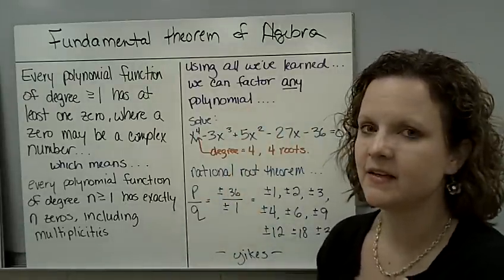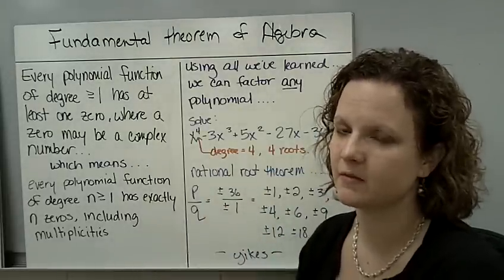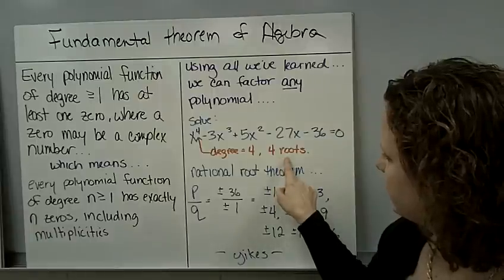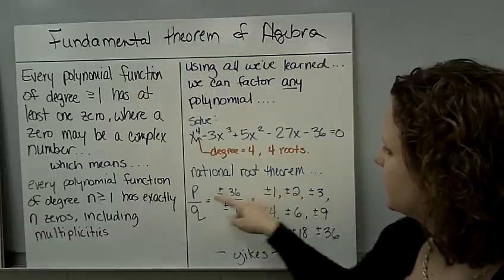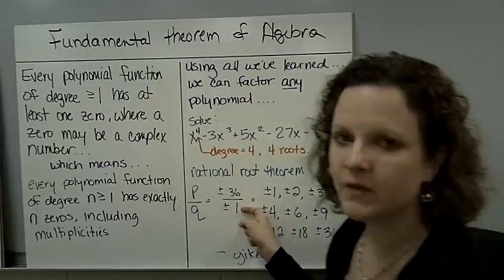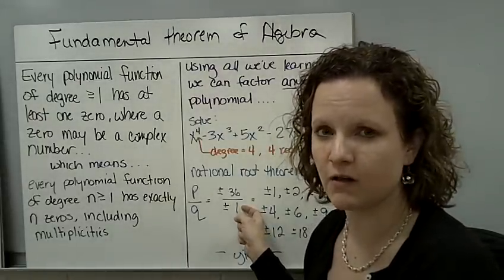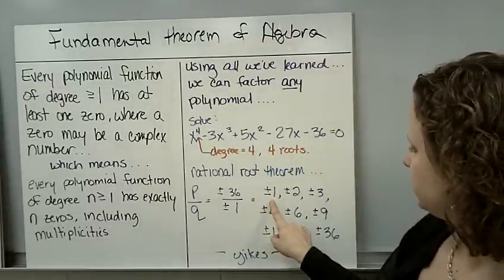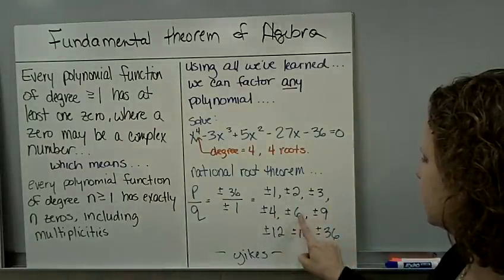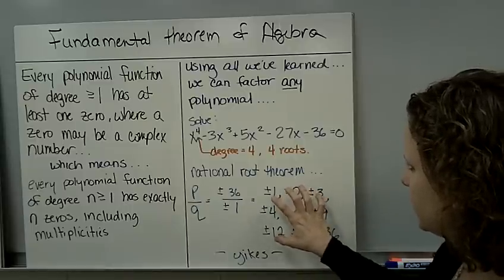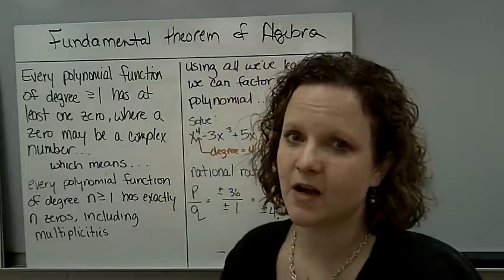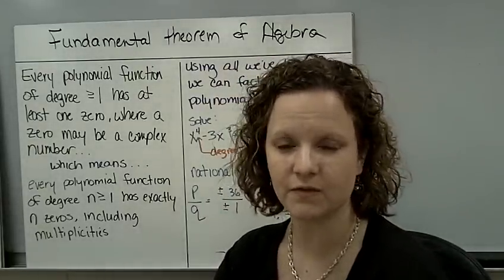This example is going to go in two slides. So write down what we have here, and then when we move the slide, it will be continued on to the next one. This long polynomial, it has a degree of 4, therefore I need to find four roots. We've learned the rational root theorem, which is p over q. p is your constant, q is your leading coefficient, 36 over 1. We can use that plus and minus 36 over plus and minus 1 to make a list of all possible roots. So I'm listing all the factors. 1 times 36, 2 times 18, 3 times 12, 4 times 9, 6 times 6. These are all the possible roots for this polynomial, and that is a yikes. That's a lot of options, but we're going to try to narrow down those options by graphing the polynomial and finding one or two of the real roots.